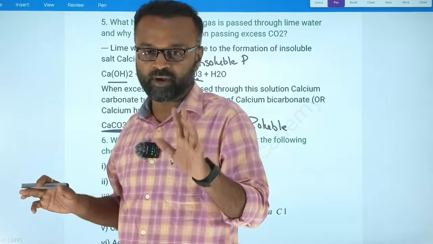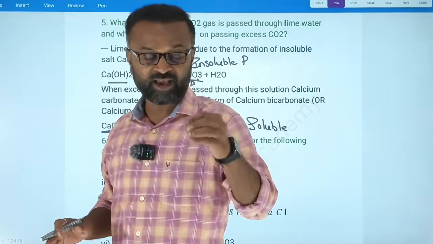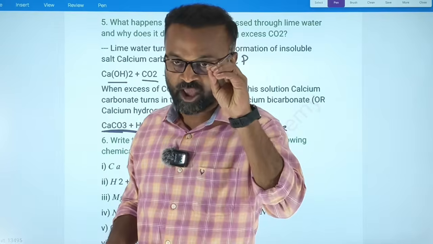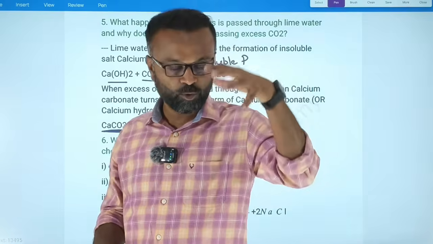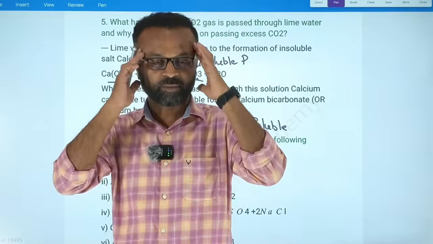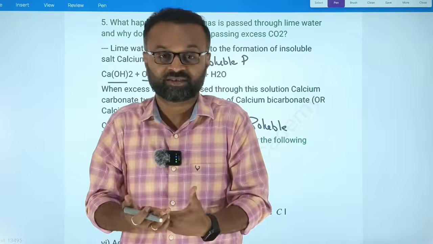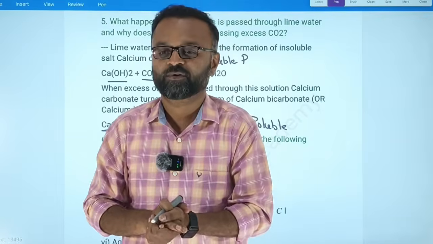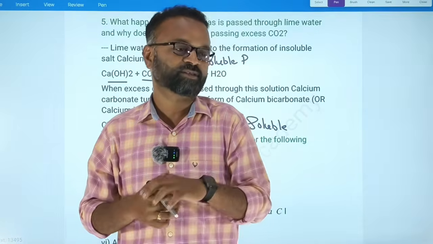Very important, 3 marks. Hope this is clear. Very simple. Chemistry is a subject not just to read and understand. This subject is like mathematics. You need to practice then and there. How much you practice, that much you remember. Now, it's very easy to understand. Oh yes, sir, I know very well. But when the question is asked in the exam, then what will happen? Oh sir, I got confused. I forgot, sir. It was very easy, sir. But I just missed this question, sir.